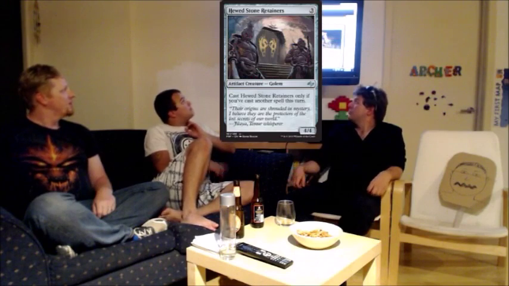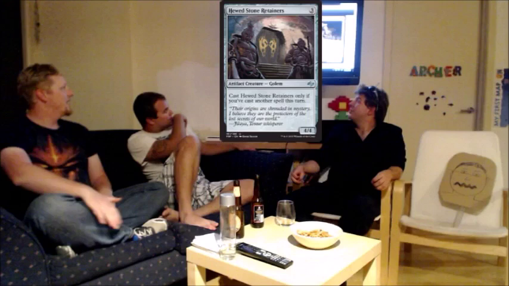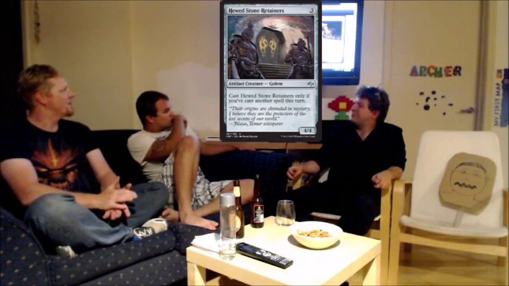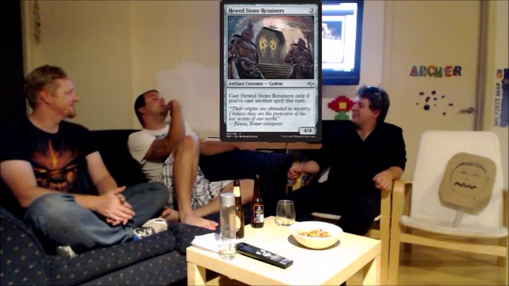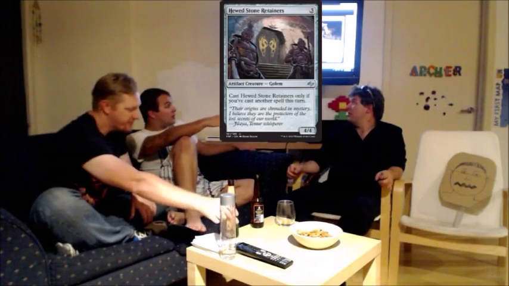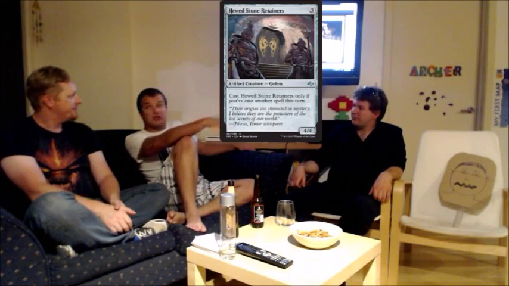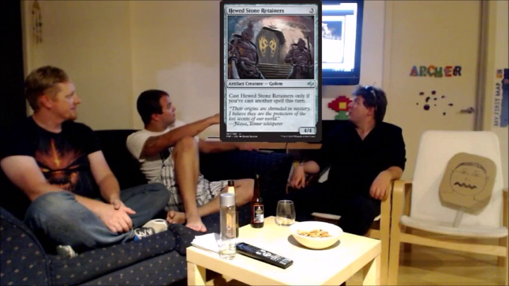Interesting card. Hued Stone Retainers. 3 mana for a 4/4. Artifact creature, Golem. Cast it only if you cast another spell this turn. I'm not playing that. What was it? Illusionary Angel. Oh my god, that thing was a bomb. That was so much better than this. I quite literally played that card with just Void Snare and Illusionary Angel and just won games off the back of that. This can't do that at all.